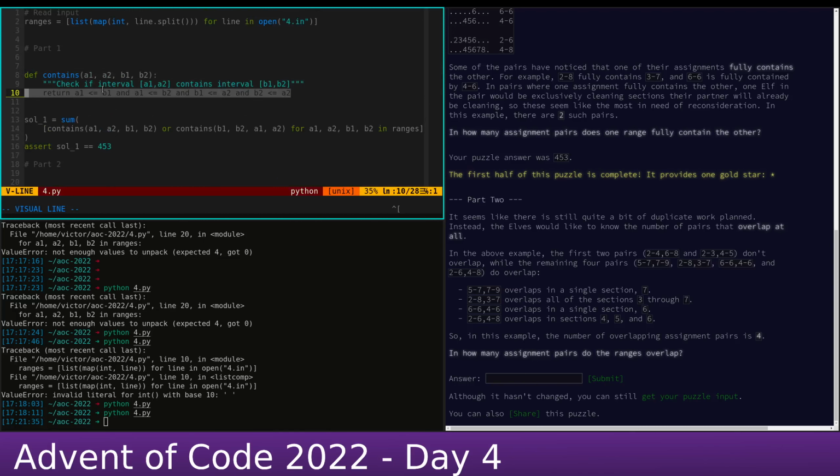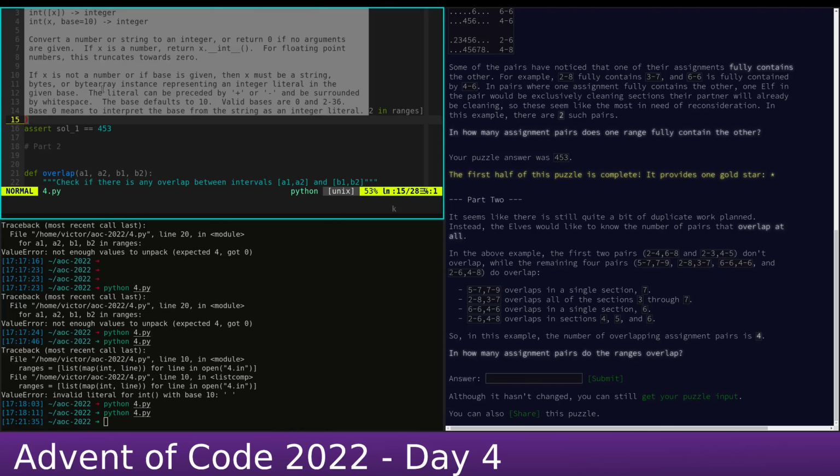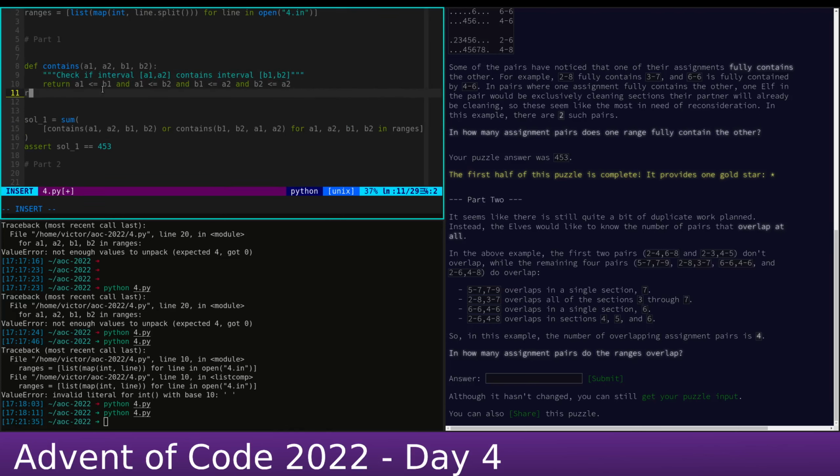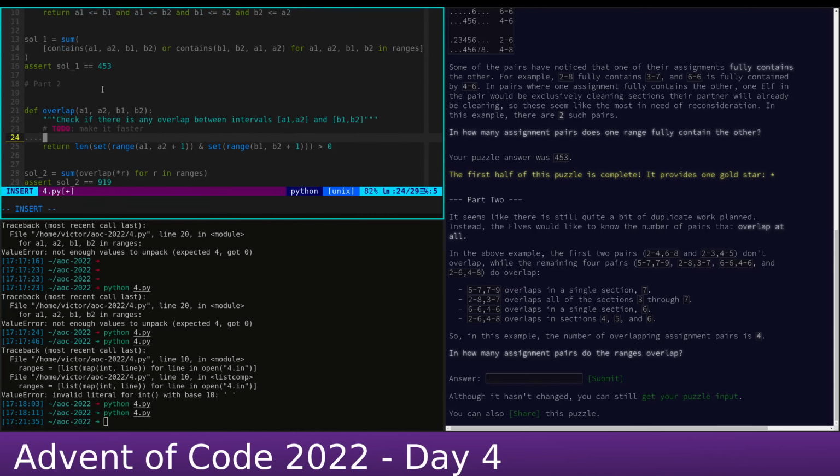This function is optimal in my opinion. This, we need to do these 2 contains. That is fine. Of course, if we follow the set, we could do this return. I mean, never mind. We could use this kind of set, but it doesn't make sense. Okay, so now to make this faster. So how do we check if there is any overlap, right?